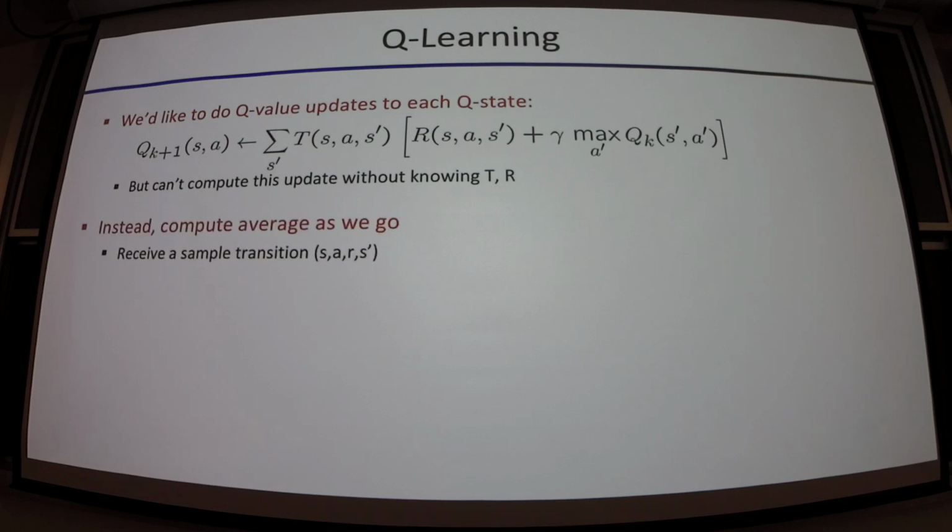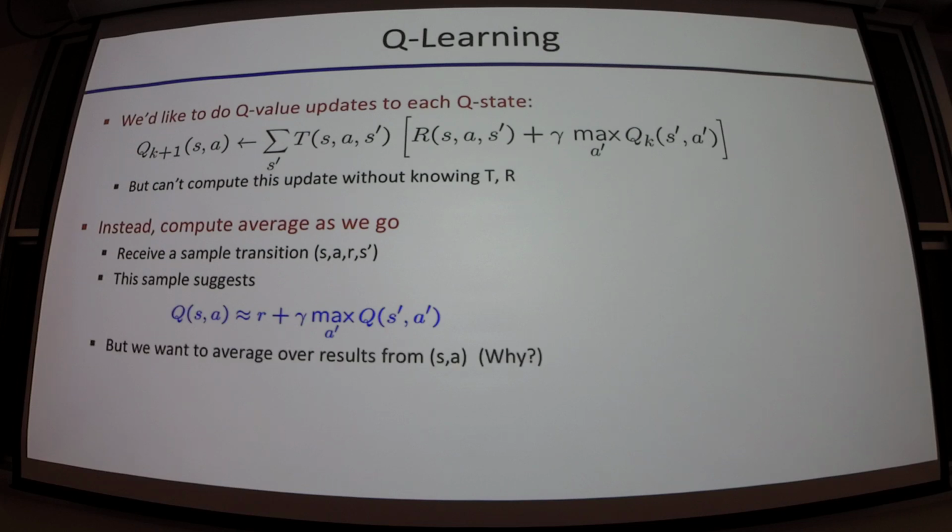So the concept that we came up with last time is instead we're going to average these things as we go. So if we receive some sample transition, this gives us some sample, which is described here, and we want to average over the results. And the intuition behind that, we kind of covered with that example earlier. Basically the idea is that instead of explicitly modeling this distribution, we just take samples from it and learn as we go. And since the expected value is the thing we actually want, we can do so effectively.